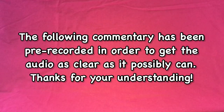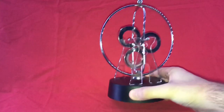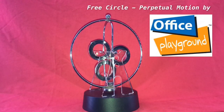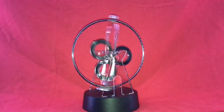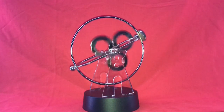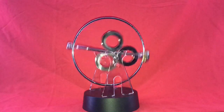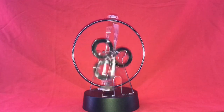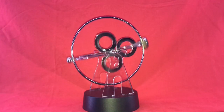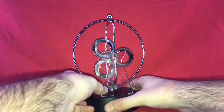The first toy I have for you is something I've actually managed to hold on to for a very long time. This is the Free Circle Perpetual Motion toy that I got from Office Playground. I remember seeing Baby Mozart for the first time and the Tri-Illusion toy — the one with the red and blue sides. That's the one that stuck to me because it was so intriguing the way it was spinning. I couldn't find the exact one, but this was the closest thing I could have, and I'm glad to actually own it and keep it for a very long time.